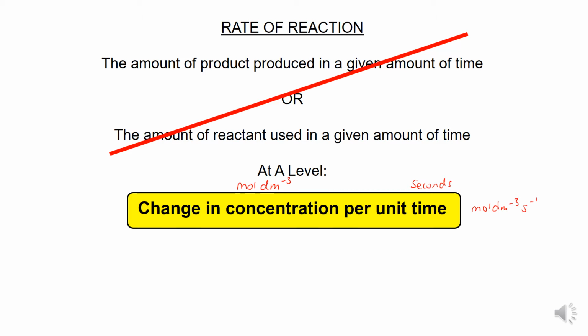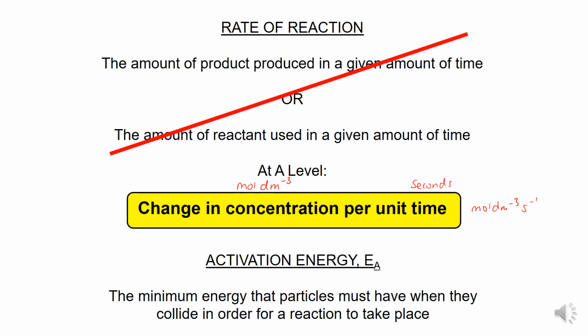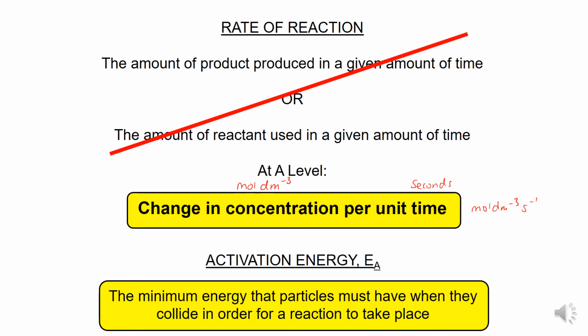Now I mentioned activation energy already, and there is a definition for that, and luckily it is the same definition as for GCSE. Can you think back to GCSE and remember that definition? Well, if you couldn't remember, the definition is the minimum energy that particles must have when they collide in order for a reaction to take place. Now we can say for a successful reaction instead of for a reaction to take place. Both of those mean the same thing. Now make sure you've got both of those definitions written down in your notes. You must learn them. They can ask them in the exam, and if they do, it's a nice easy one marker if you know the answer.